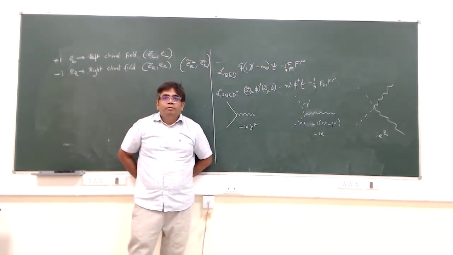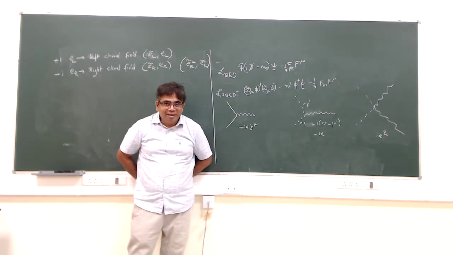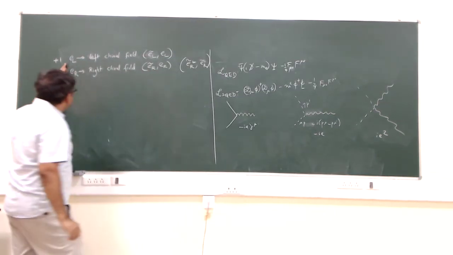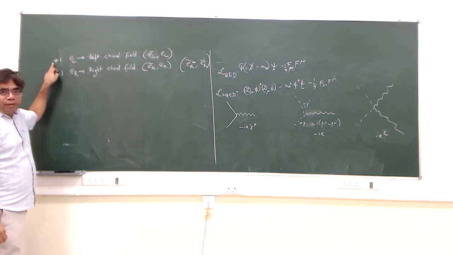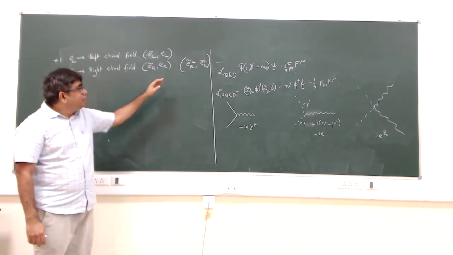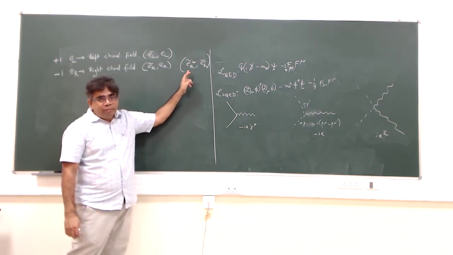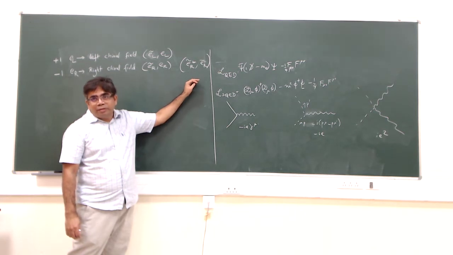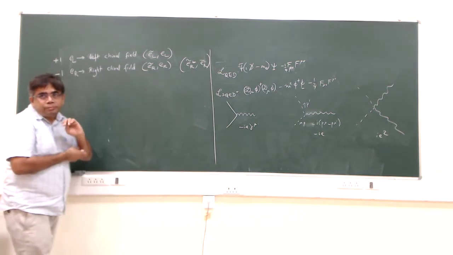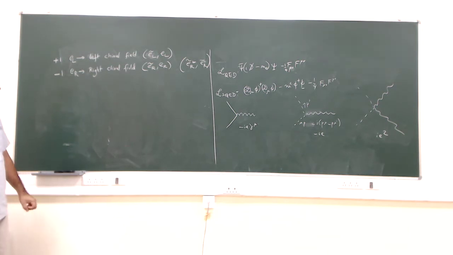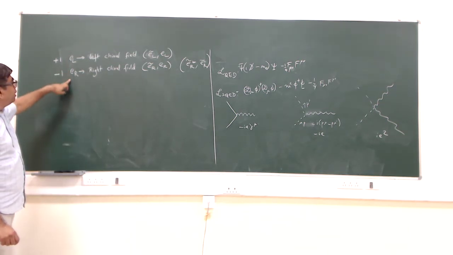I can make superfields out of anything, any complex vector or anything. What I am trying to say is that I am assigning my charges in such a way that E_L has a plus 1 charge under U(1), and E_R has a minus 1. Now, if you want to map it to the Standard Model, you have to make sure that E_R tilde star has the negative charge, because E_R bar has a negative charge essentially. If you don't want to map it to the Standard Model, it's fine. So one left chiral field and one right chiral field.